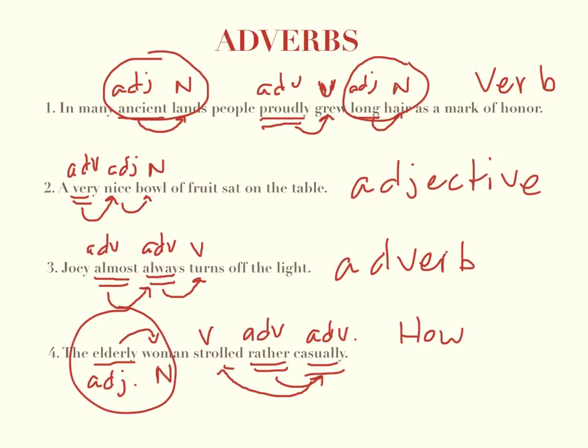So there's an example where you have both an adjective and an adverb in the same sentence, but they do different things. Adjectives modify nouns, adverbs modify verbs, adjectives or other adverbs. There's no adverb modifying elderly here. Not every adjective, every verb, or for that matter, every adverb will have a word modifying it. So you just have to look at each word in the sentence and see what it's doing. So hopefully this makes a little sense. We'll do some more practice on the next slide.